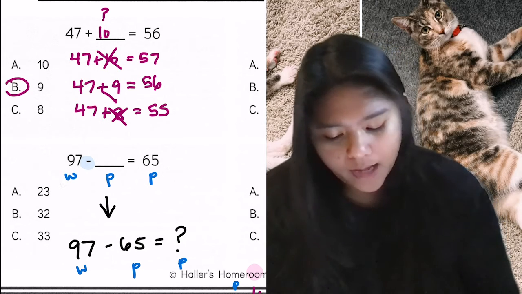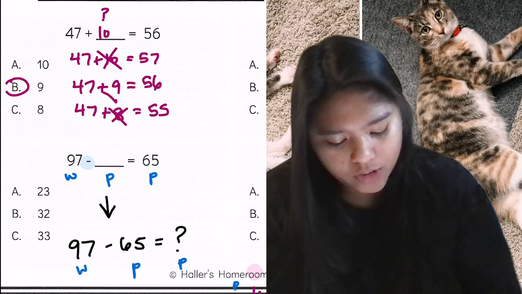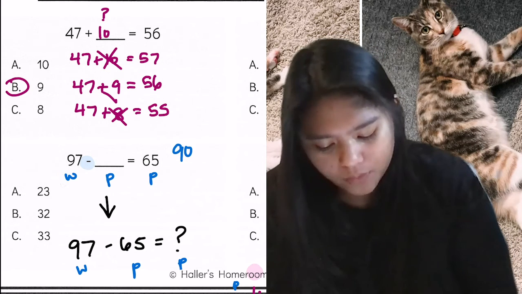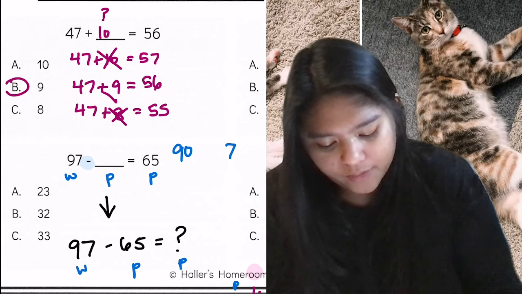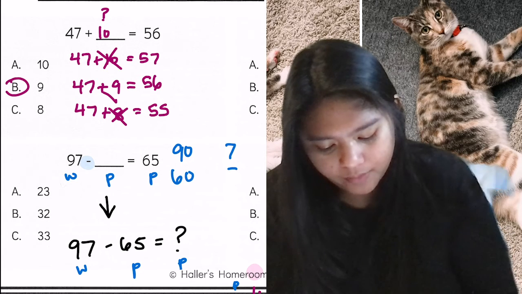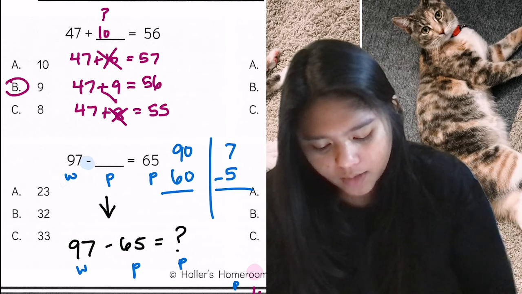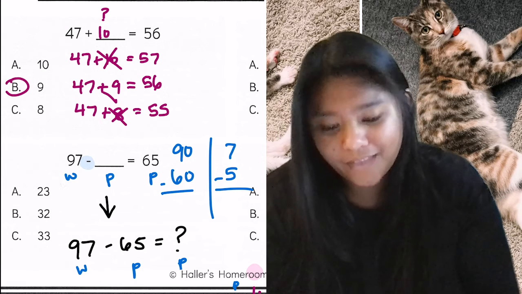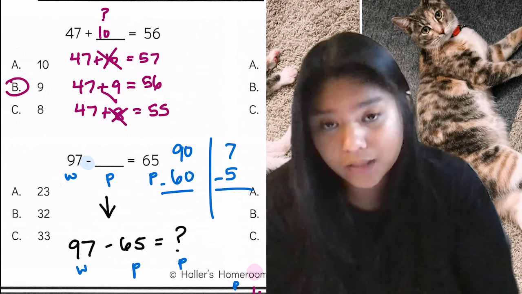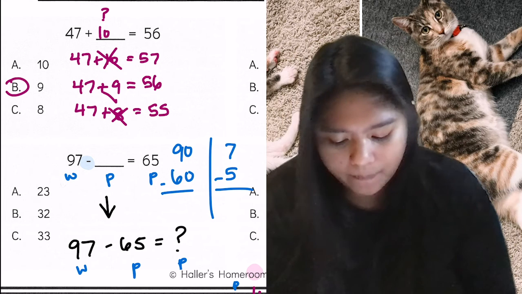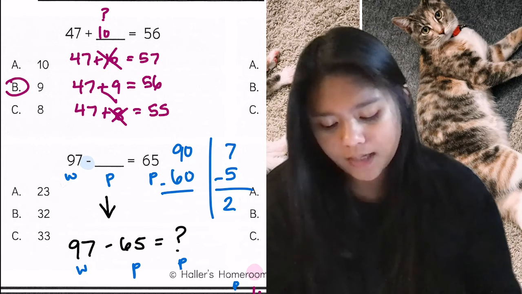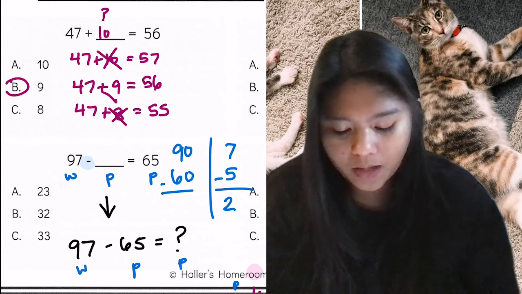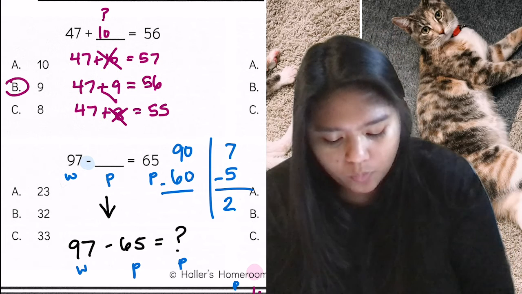Okay, so Miss D is actually going to be using a different strategy. Let's use expanded form. So I have 97 and I have my 60 and my 5. Okay, and we're subtracting. Okay, 7 minus 5. Can I do that? Yes, I can because my 7 is on top. My bigger number is on top. Okay, so that is 2. Can I take away 60 from 90? Yes, I can because a bigger number is on top, 90 is on top, and that should equal 30.